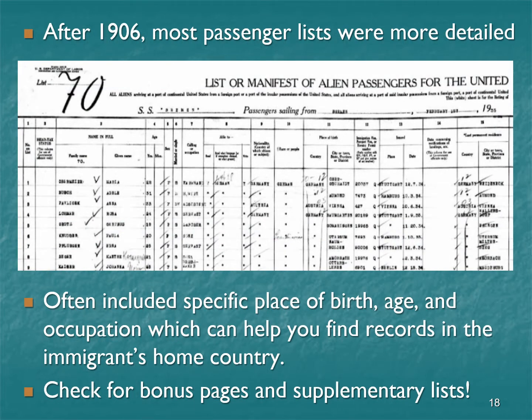Passenger lists after 1906 generally included the following information: ship information, passenger information such as name and age of the immigrant, birthplace, physical description, and occupation, additional information such as name and address of a relative or friend in that country, and the passenger's final destination in the U.S. Check for added notes. Sometimes notes about citizenship were added, such as a district number or certificate number. Check for bonus pages. And look at the end of the manifest for lists that include births, deaths, marriages, stowaways, or detained aliens.